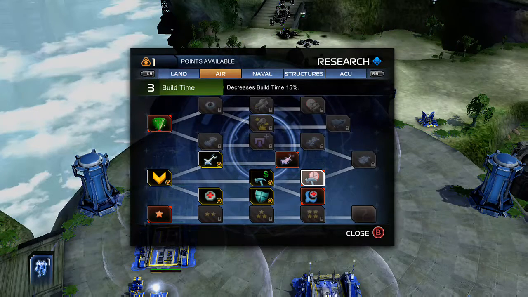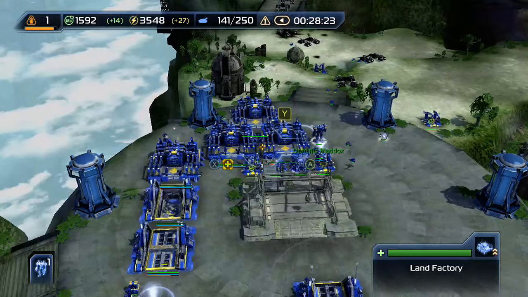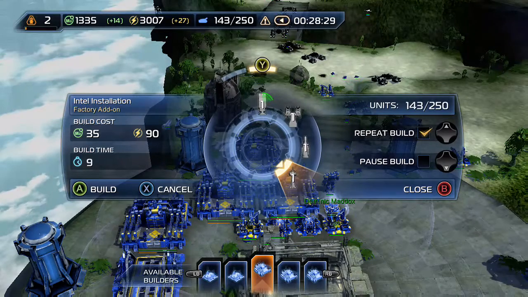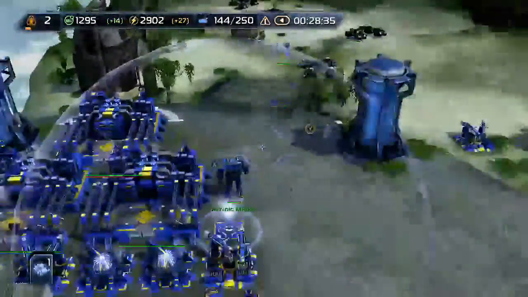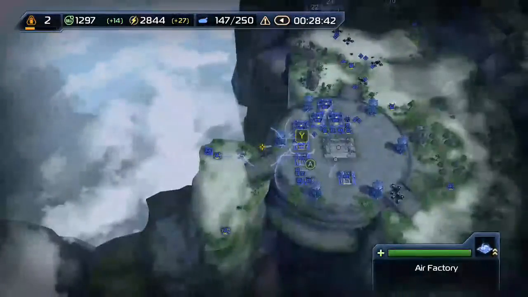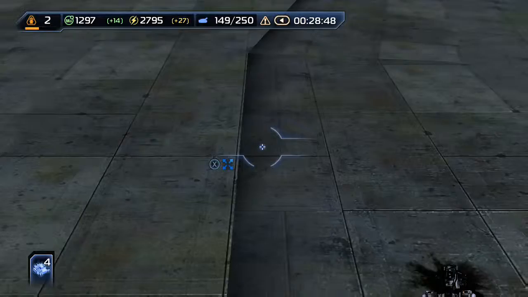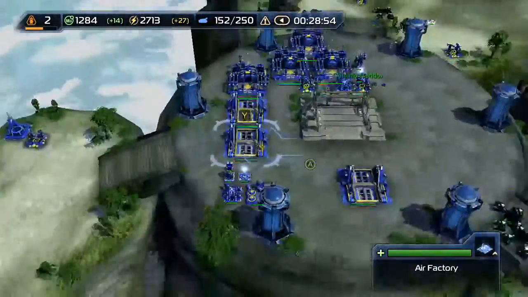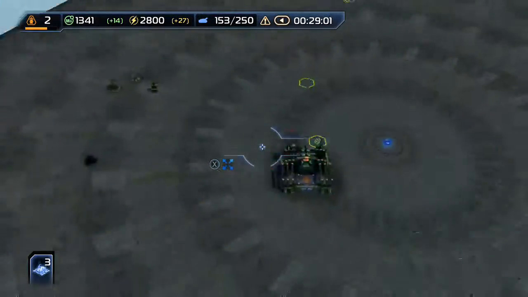So build time reduction is gonna be critical for them because I'm just gonna outproduce them. Actually, I might take that now. Decisions. I think I'm gonna do the build time though, because real talk, that's gonna help me outproduce my enemy. Ooh, you know what? I don't even need to. Yeah, like I said, I'm just gonna outproduce my enemy. That's kind of what I'm going for here.